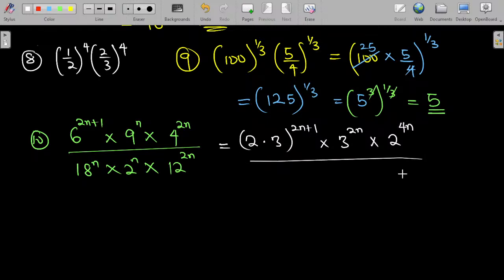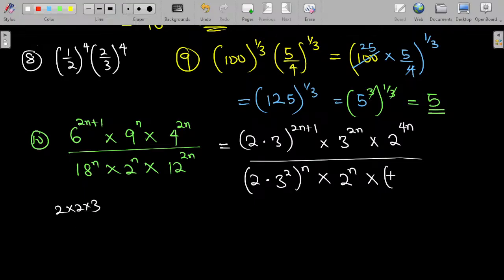Okay, so this is all over 18. The same thing that happened for 6 can happen here. I can write 18 as 2 times 3 times 3 again. That's 2 times 9, so I can write it as 2 times 3 to the power of 2. I hope that is clear. The power is still n, so multiplied by 2 to the power of n. And the same thing will happen to 12. I can write 12 as 2 times 2 times 3.